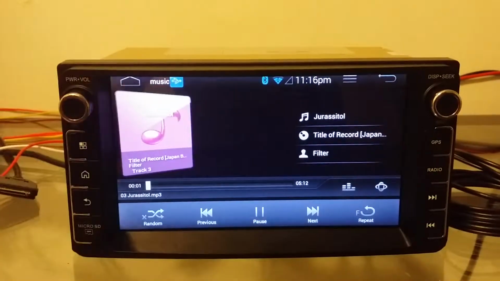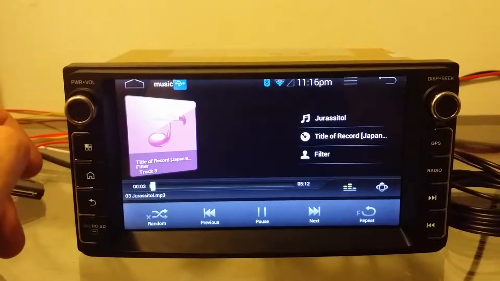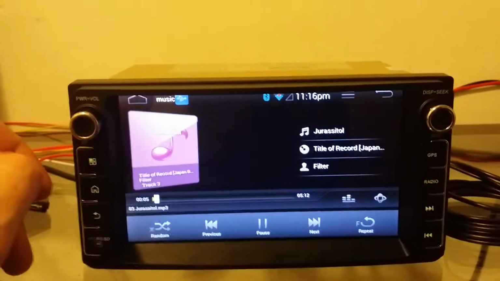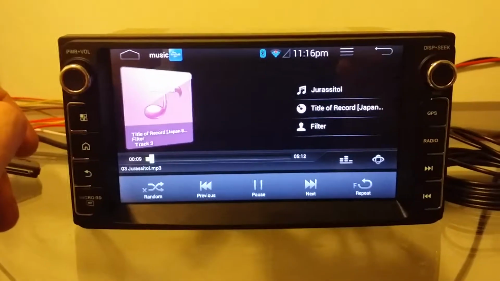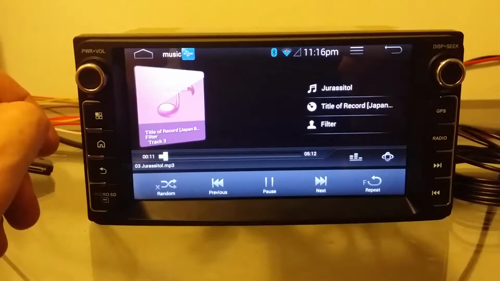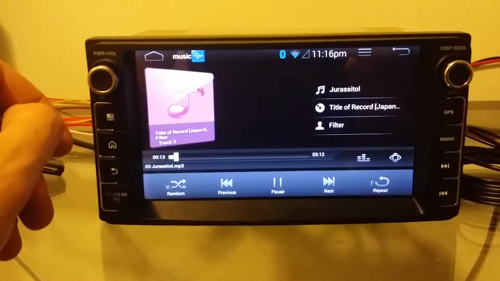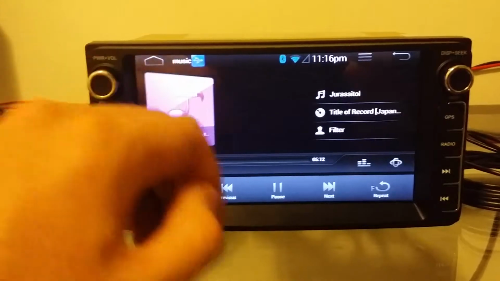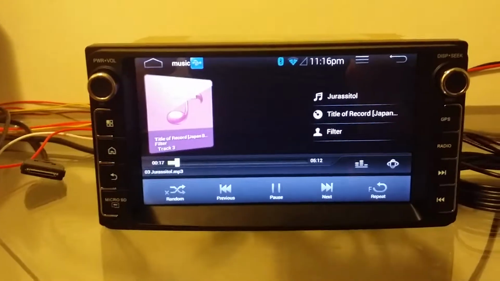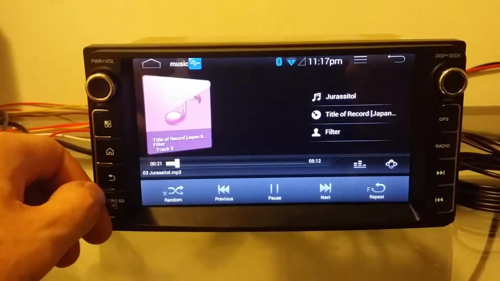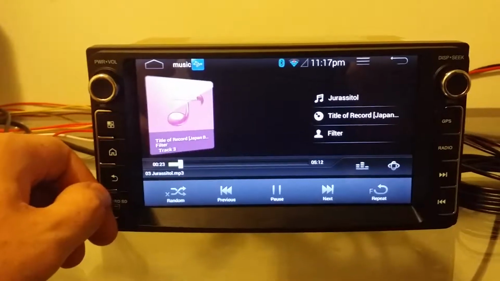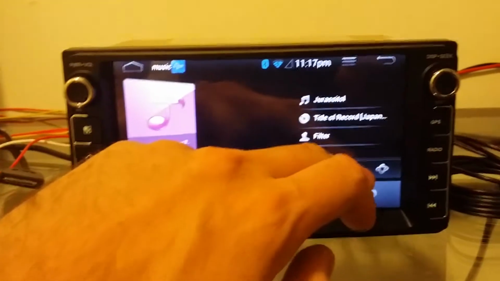Plays very quickly. Pretty nice to skip through. The one thing, I do wish I could call it up with voice controls. I do enjoy that. I can just say, play Linkin Park, play artist, whatever. That is kind of neat. I'd imagine that there's some third-party apps that I can use to do that on here, so I'm not too worried about that. I'll check that out at a later date.